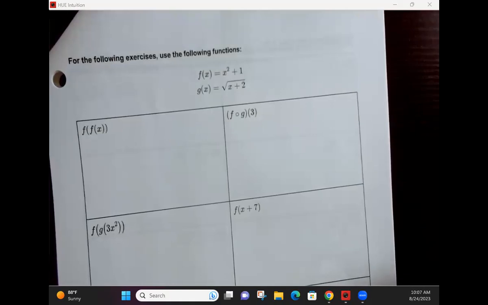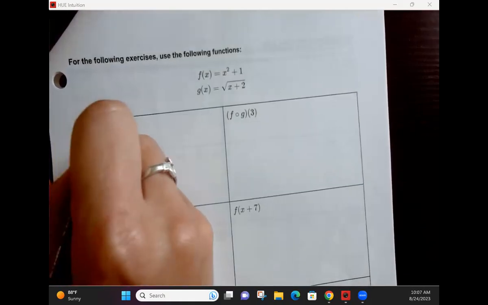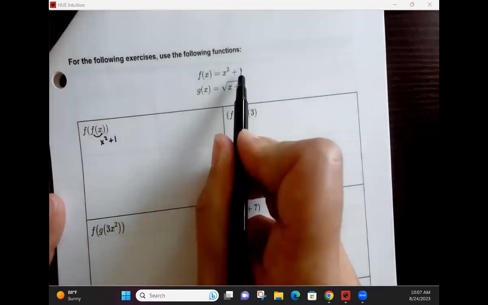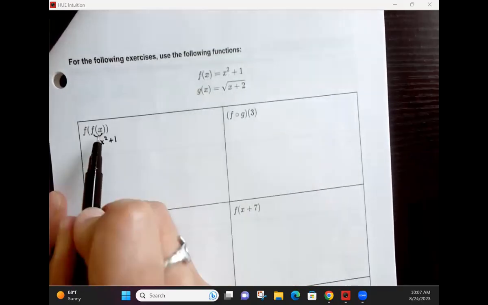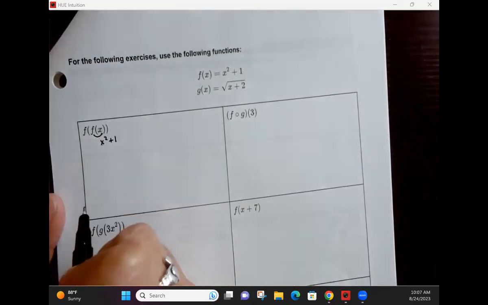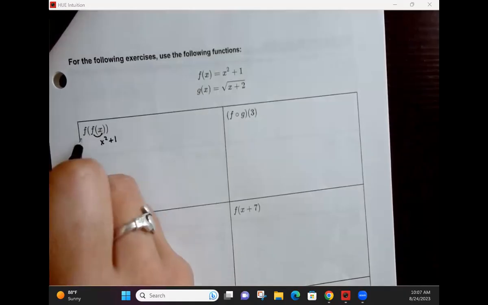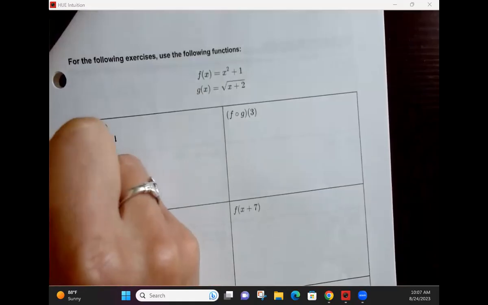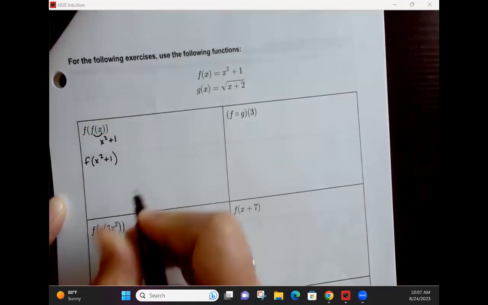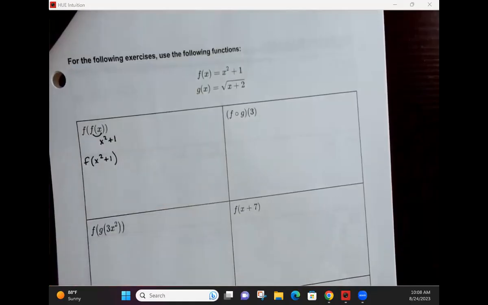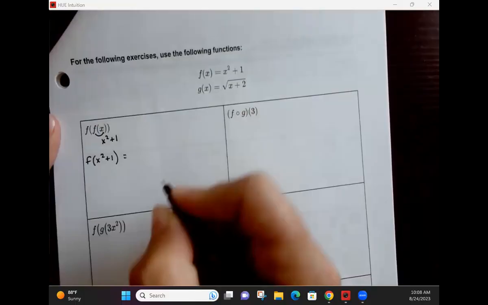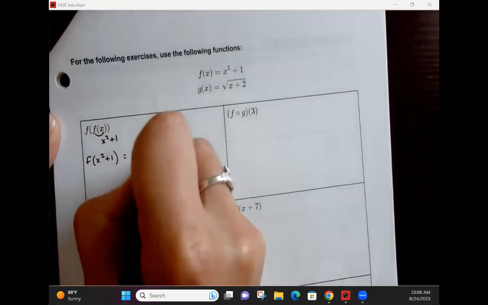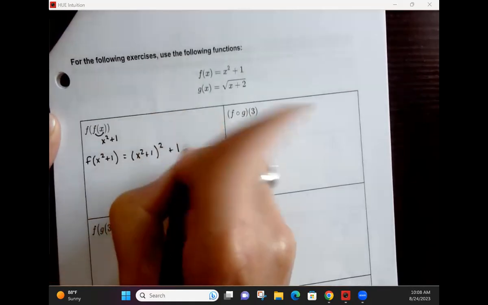f of x, we know, is x squared plus 1. Exactly the same thing I've written here. It's already f of x, right? I didn't plug anything in. I wanted to keep the x. So now f of this thing means, if it's helpful to you, you can write that you're taking f of x squared plus 1 for the next part. That means anywhere I see an x, I'm plugging in x squared plus 1. So this would be x squared plus 1 squared plus 1.